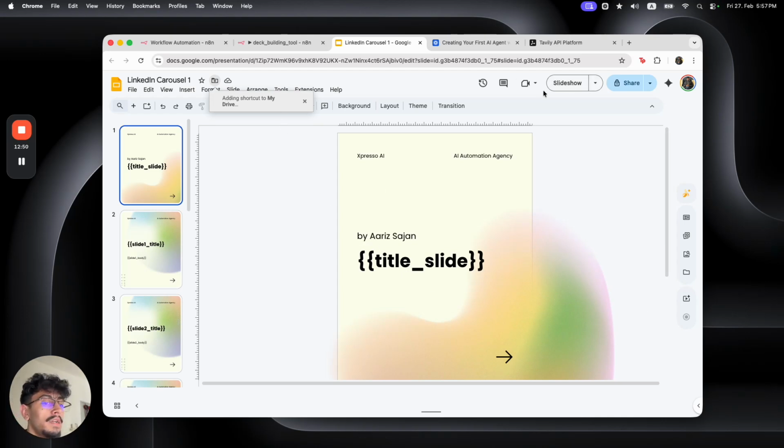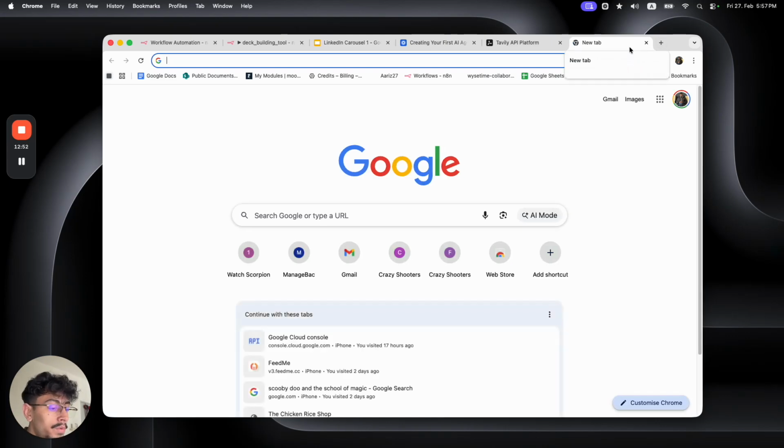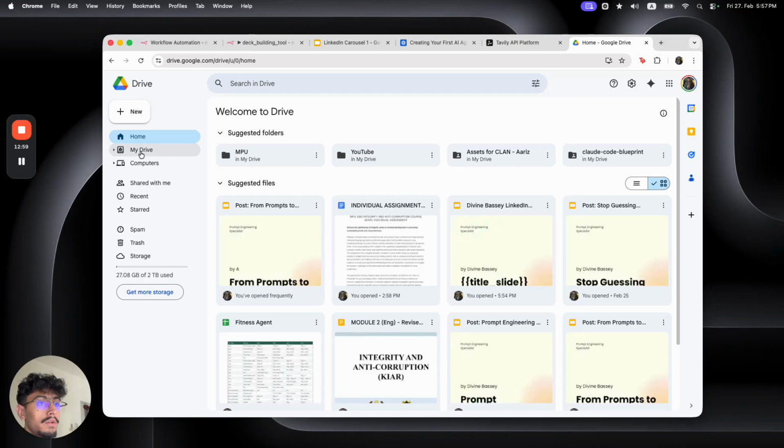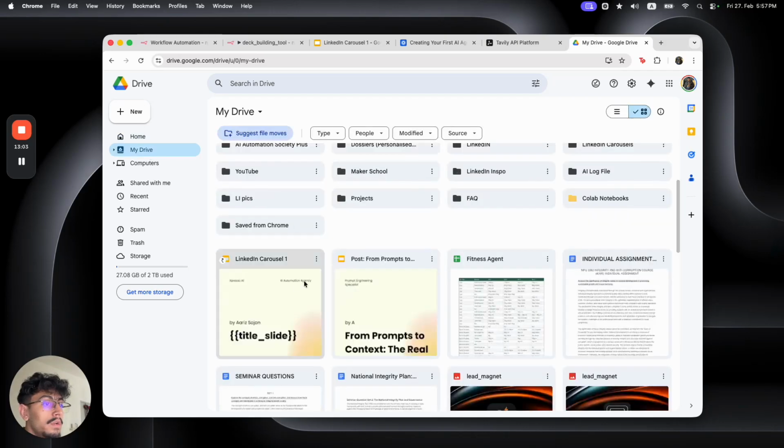Okay, perfect. So now when I open my drive, I have it saved here as the template. So this is what we're going to use to replace all of the text, okay?